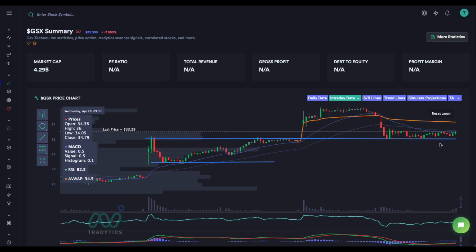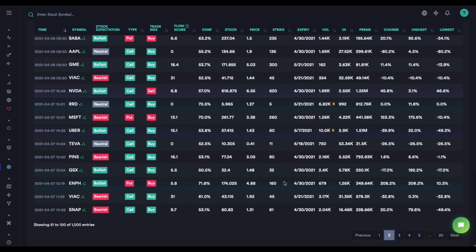You can see that since we had a gap here, we have actually filled that gap, and now that gap is acting as a support again. So if you want to enter, you could have entered here as well, because this is a support level. We touched the support level, we filled the gap, and now there is more chance that we are going to go up from here. So we are still staying above the support. We might go up in the next few days. Let's see if we can find something else as well.